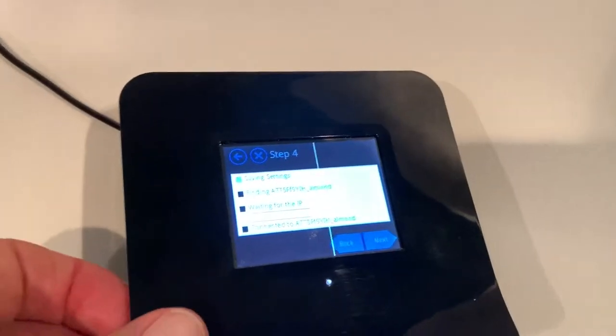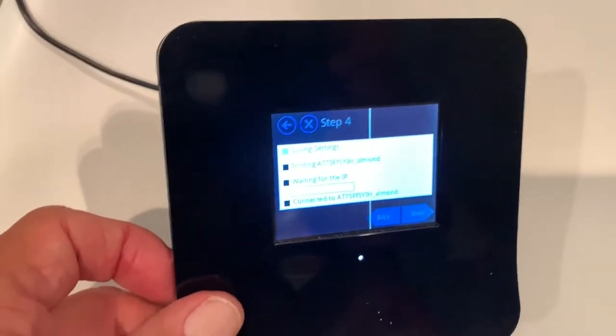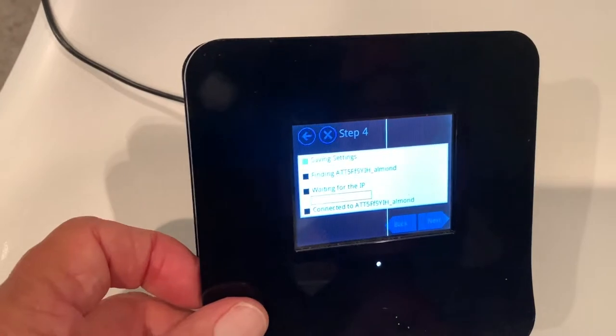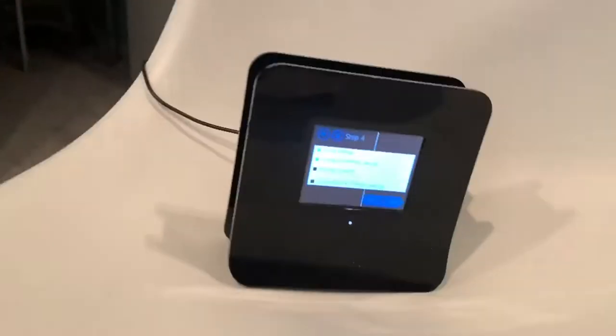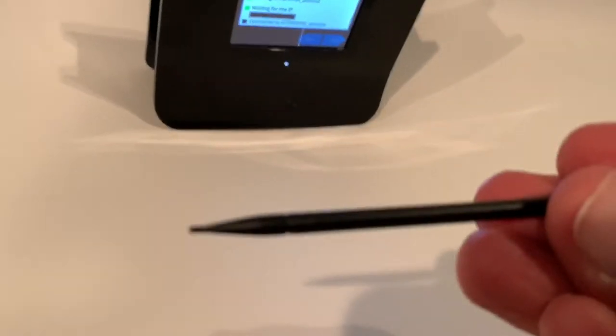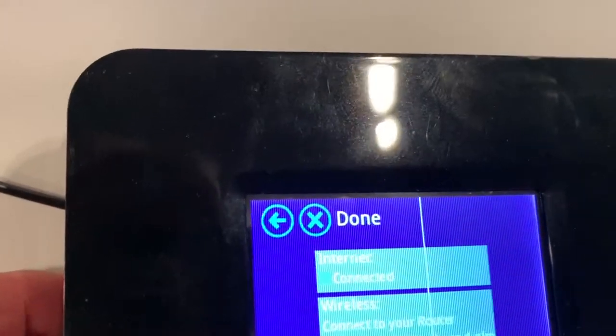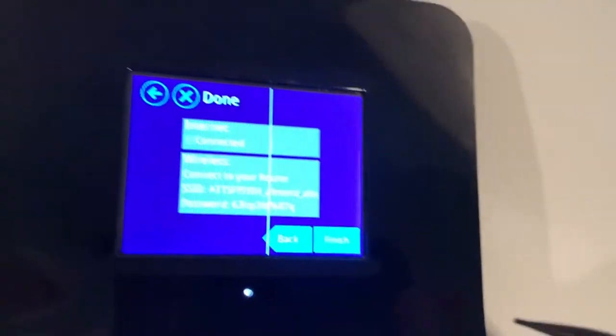I'm not going to let you see that. So now you get this screen here. What's going to happen is that's going to finish setting up — it's going to look to find that specific network, then it's going to wait for the IP and connect to it. So hopefully that'll work. So we factory reset this old Almond, we found our stylus which I never knew was under there because the other ones are on top, and we're going to put that back in there and hopefully it's ready to be used downstairs. Done. Let's take a look and see what it shows. All right, so now I've got to hit finish — that's it, bam, now we're in. Finish.